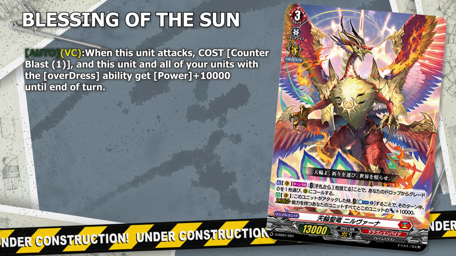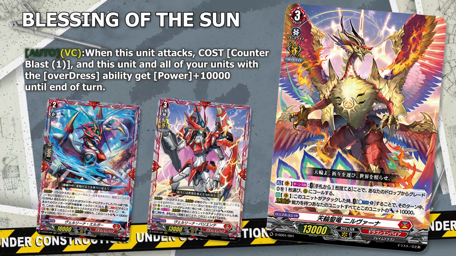When you've established an Overdress field, you can unleash Nirvana's second ability for massive damage. On attack, you can counterblast 1 to give Nirvana and all your units with the Overdress ability plus 10k power. This is somewhat similar to the power increase you get from Persona Riding. This allows Nirvana to make every single attack count, and it also capitalizes on the early aggression if you can ramp up early damage. Keep in mind, this ability only looks at units with the Overdress ability. They don't have to be in the Overdress state to acquire this power increase.